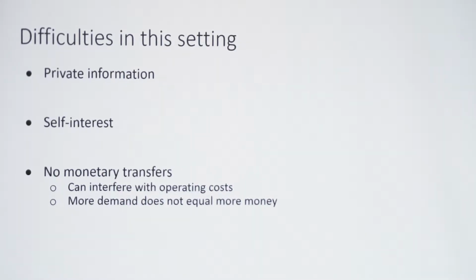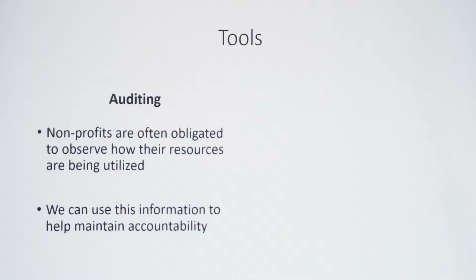And there's a variety of reasons for this. For one, any amount of money that a food pantry spends on food is less money they have to pay their staff or their operating costs. Another reason is that an increase in demand does not necessarily reflect an increased ability to pay for that demand. In fact, under-resourced food pantries are often the ones that need the most food. Often in mechanism design, when you aren't allowed to charge payments, you're left in a pretty hopeless scenario. So we also make use of a couple of tools that are also common in this scenario.